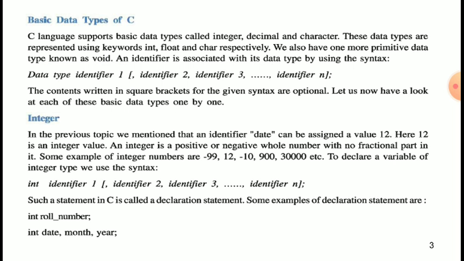To declare an integer variable, we use the syntax int identifier 1 [, identifier 2, identifier 3, ..., identifier n]. So example is, first, int roll number; second, int date, month, year. So that is the integer data type.